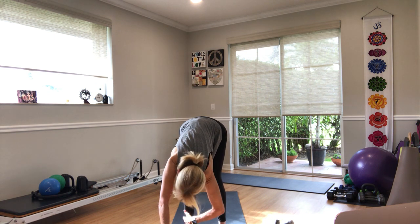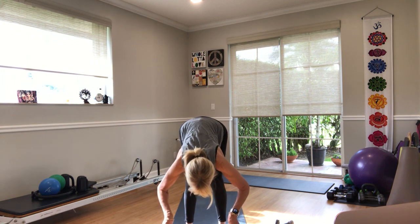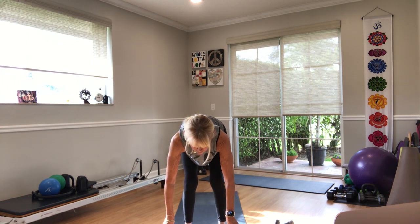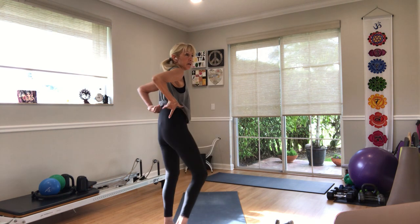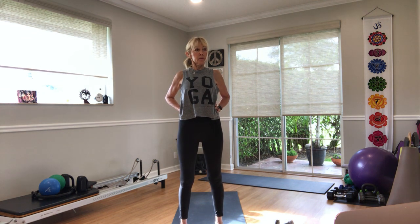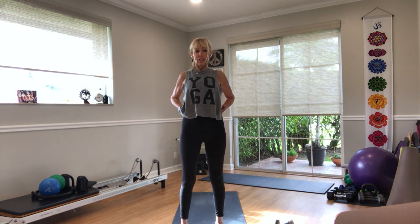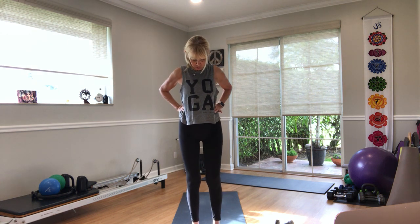Come back to center, both hands out in front of you. Move the blocks back so they are under your shoulders, lengthen your spine, keep a soft bend in the knees. Place your hands on your hips or thighs, lengthen your spine to stand all the way up. Place your hands on your back, fingers in either direction, lift your chest up, squeeze your elbows in and stretch the front side of the body. Stand up tall, walk towards the top of your mat, release your arms down by your side.